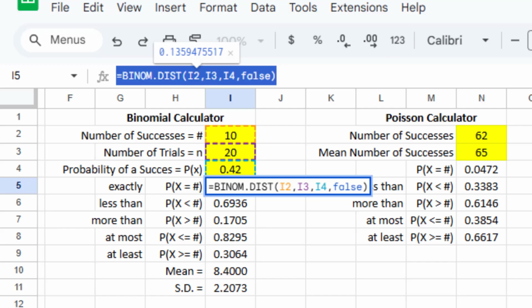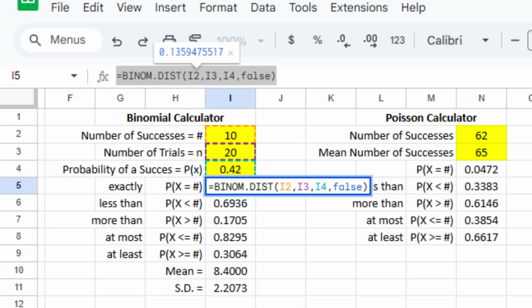False is only used for those cases when you want to find the probability of an exact number of successes. So in our first case, we want to know the probability of having exactly, in this case, 10 successes out of 20 trials with a probability of 0.42. So that's why I wrote exactly, so I can remind myself that, in English, when I'm looking at questions, it's probably going to ask for exactly this many. And then mathematically, that means we're looking for the probability that X, our number of successes, is equal to some number. It's equal to this number, so we're looking for equal to 10.